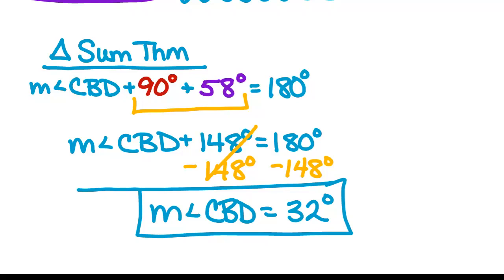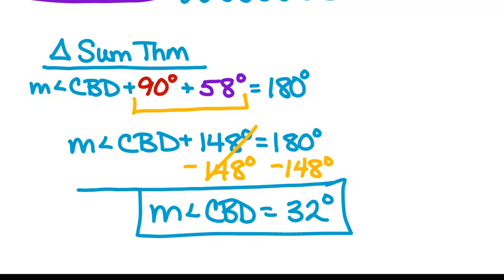The book also doesn't have the 90-degree angle on the other side. So when you have a right triangle, if you add up the two angles that are not the right angle, those have to add to 90 because the whole triangle has to add up to 180. And if I know that one of those angles is 90, that means there's only 90 degrees left over to be split between the other two angles. Your book did it differently than me, but I wanted to practice with our triangle sum theorem again, so I did it differently than the book did.